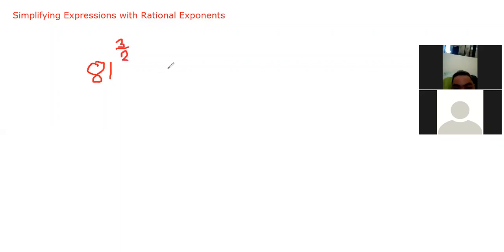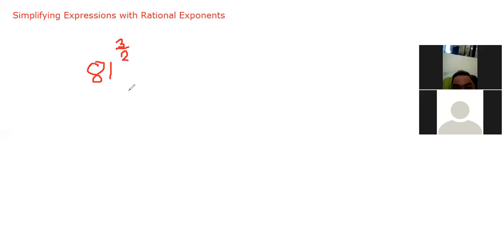Okay. So, isipin nyo, ano kaya ang equivalent ni 3 over 2? Ano kaya yung equivalent ni 81 kapag naka-raise siya sa 3 over 2? Yun yung alamin natin. We're going to compute this to know what is the value of this expression. Ang value naman talaga niya 81 raised to 3 over 2, pero may simplify pa siya.